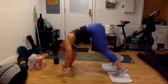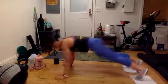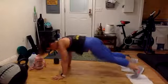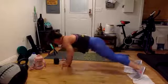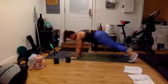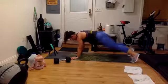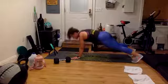And two, one, let's go. That back flat, plank reaches in three, two, one. Come into your high plank here. Keep it up, keep it up. You've got those hamstring curls coming up next.